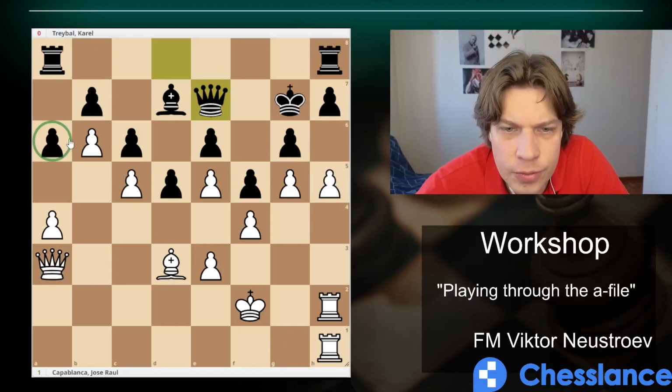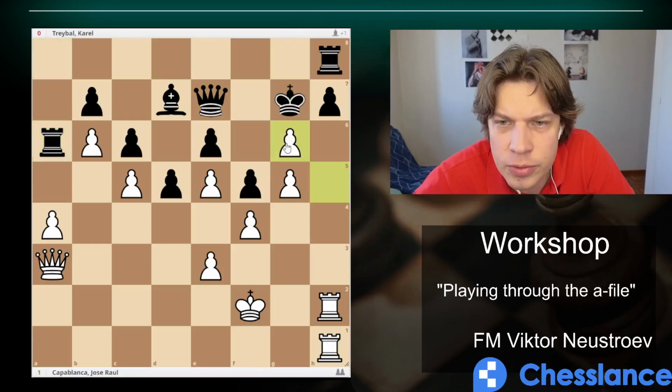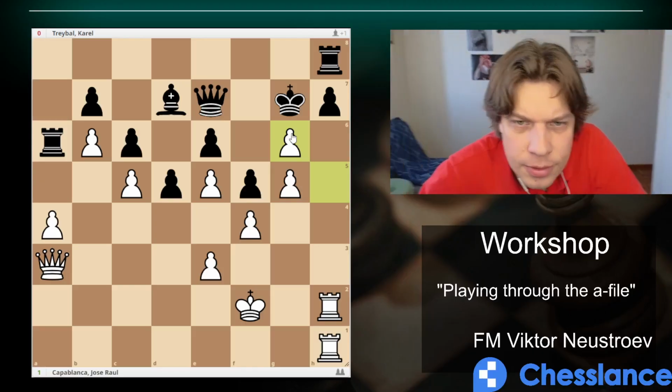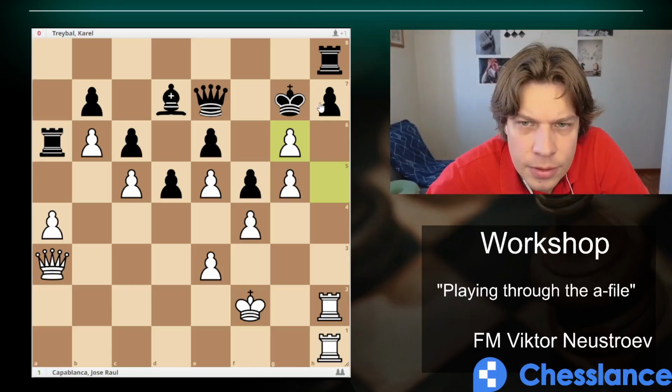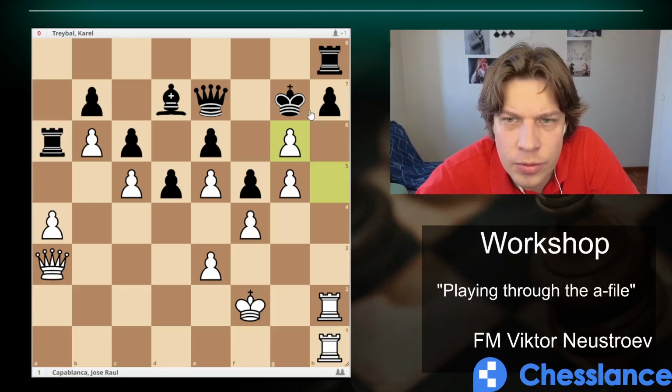So I think it can be bishop a6. What's your opinion? Because if the rook takes, then I was about to take on g6 and then go to h7 with my rook. So I don't think they can ignore it. And I don't think that the queen can move.